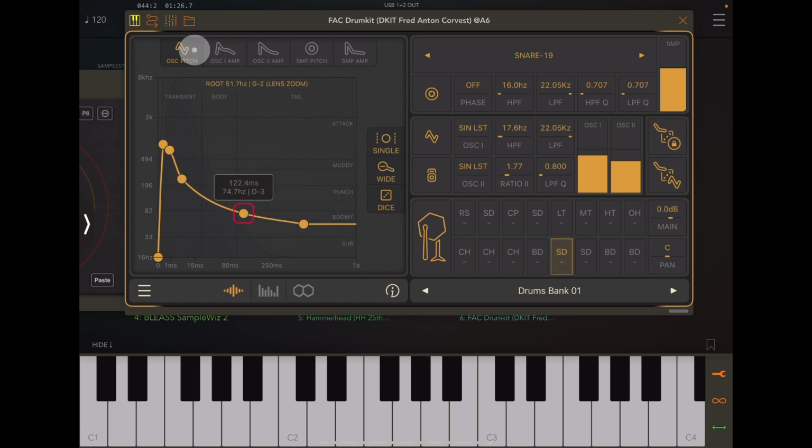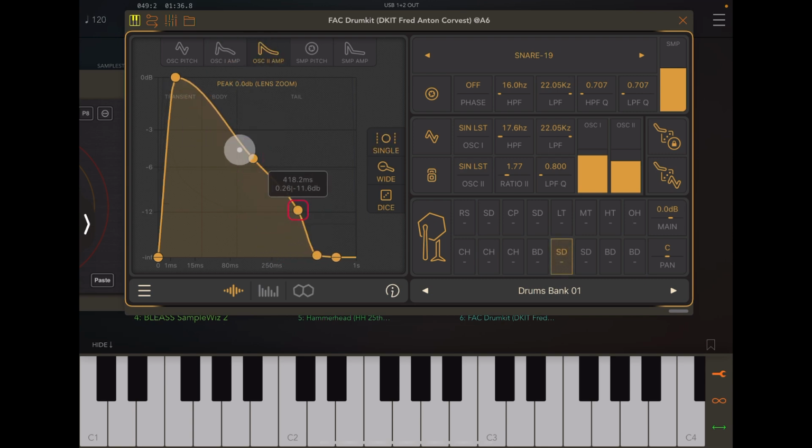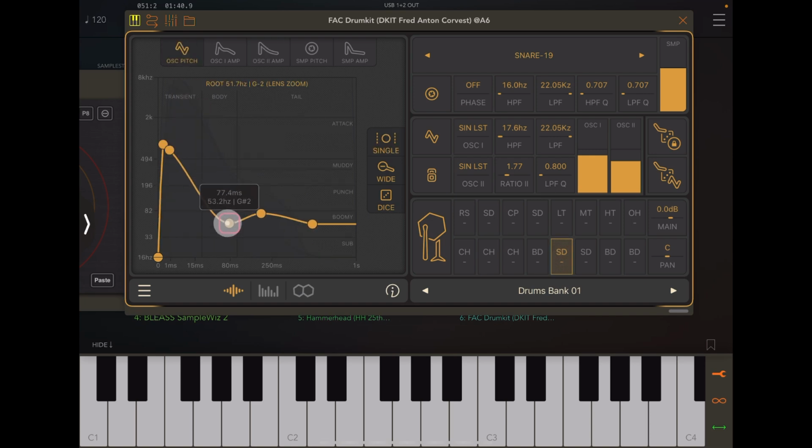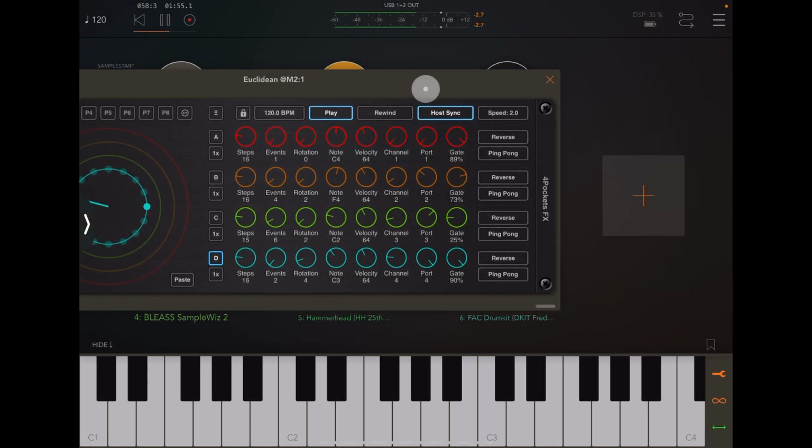And I'm going to go with the oscillator 1 amp. Give it a bit of mod, a bit of amp. And then give it a bit of pitch modulation, should be fun. Ooh, nice. So that's now been played by Euclidean.